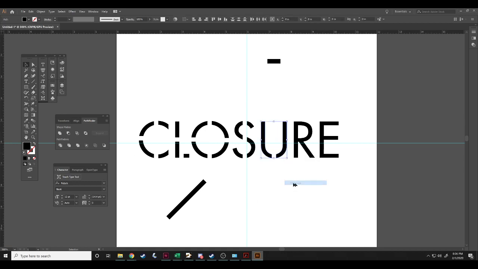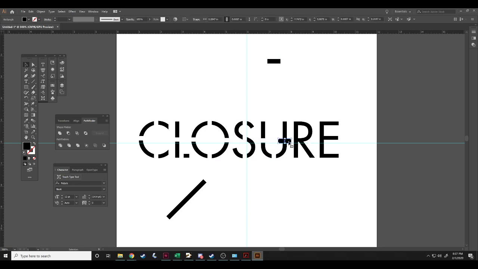Then I'm going to ungroup this. Honestly, that's pretty good for the U, but we'll go ahead and create our cut through here just to give it a little bit more of that optical illusion look that we're looking for.